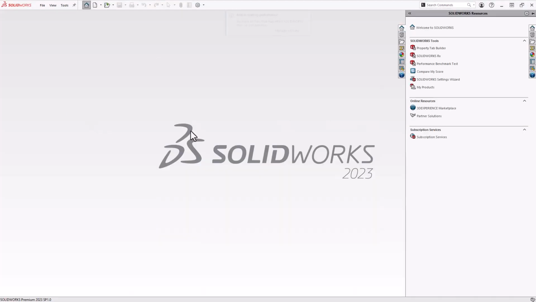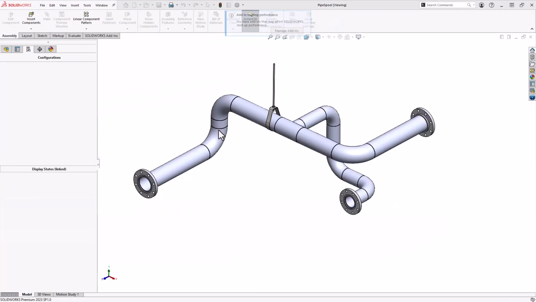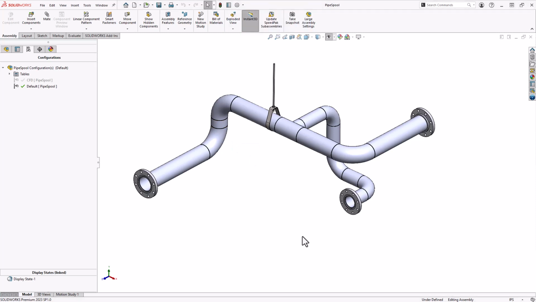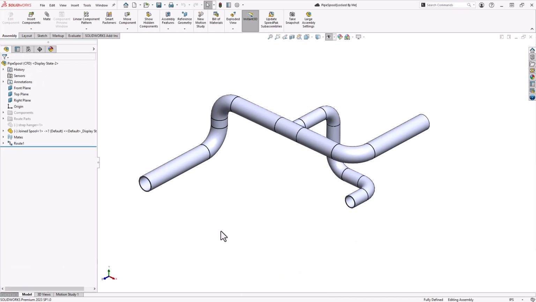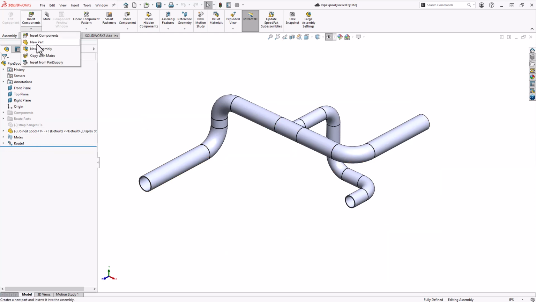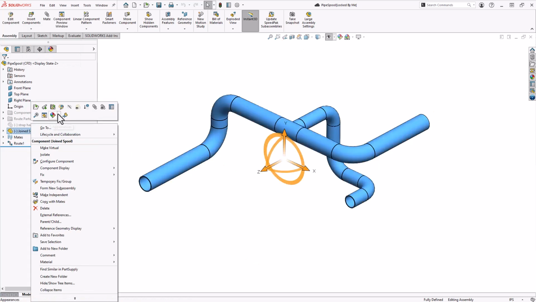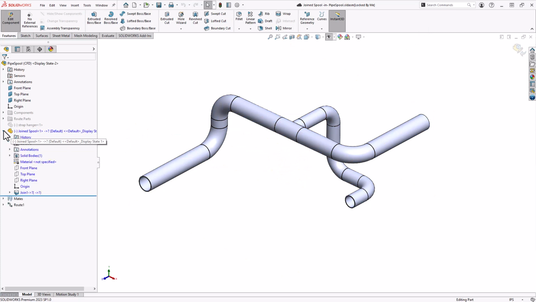and we'll revisit our pipe assembly that we used previously in another tutorial. As far as preparing this geometry for SIMULIA Fluid Dynamics Engineer, we have a CFD configuration that has some of the unnecessary components suppressed. And this isn't necessarily required, but something additionally I did was insert a new part into the assembly, edit that part in context, and then I used the Join feature in SOLIDWORKS, which is kind of a hidden command.